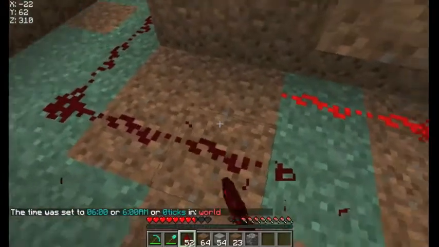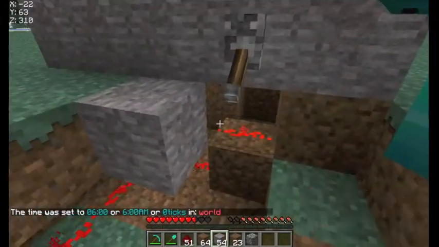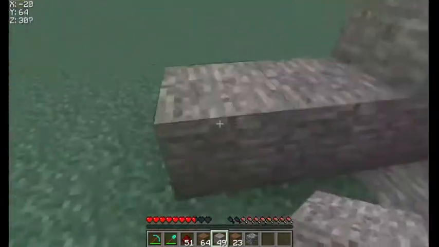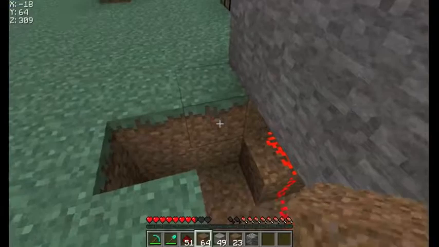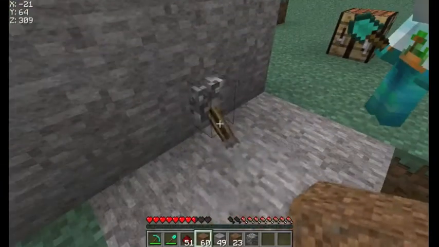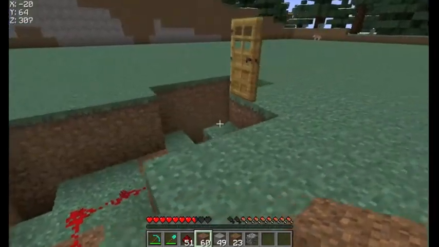Let's see. Alright, so now I can continue placing my floor. Can put dirt back out here. You have to have the switch so low, though? Well, for this example, yeah. Oh, okay. But there are ways to get it higher.